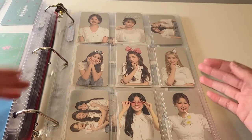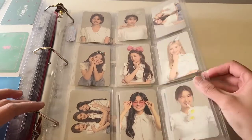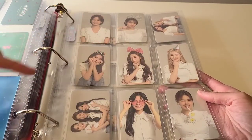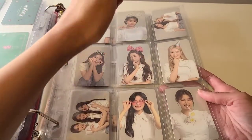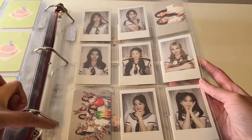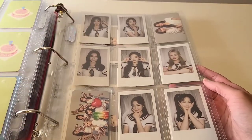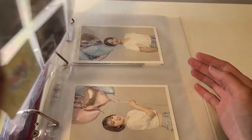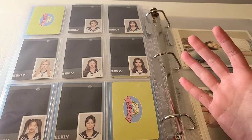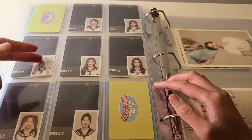So these are just the anniversary goods. These are so pretty. So I just laid it out again as OT7 here, and have the unit cards at the top. And the other unit card is right up here with the full group card down here. And then these are the Polaroids. And then the IDs. I have no idea how to sort them properly, so I just put them at the back here because they're just so small.